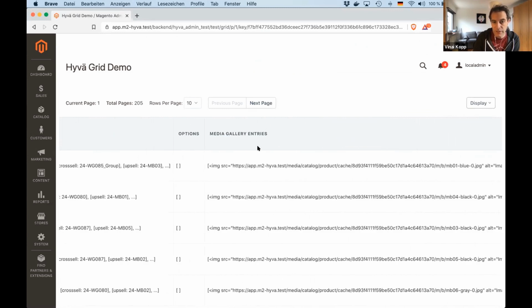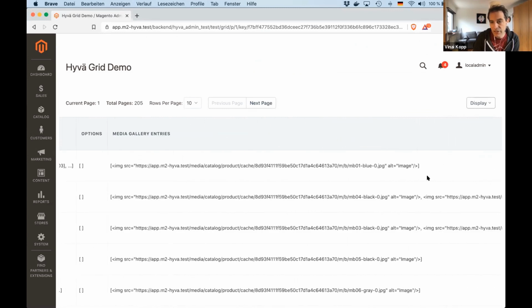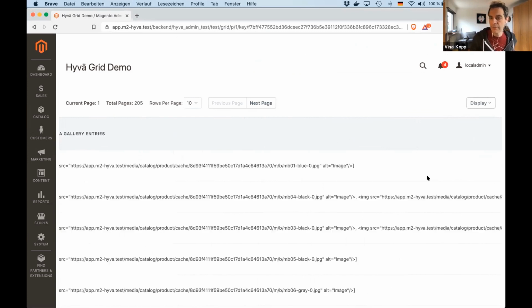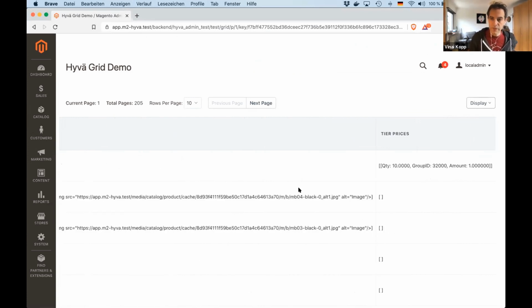Okay, so we can see there also are media gallery entries. If we wanted to render those as HTML, we would need to actually configure the column and give it the type, not the proper type, but render as insecure HTML. We need to set that as true too. You can see we have tier prices, which just renders a bit of information. These are objects which are represented as a string here to some degree.